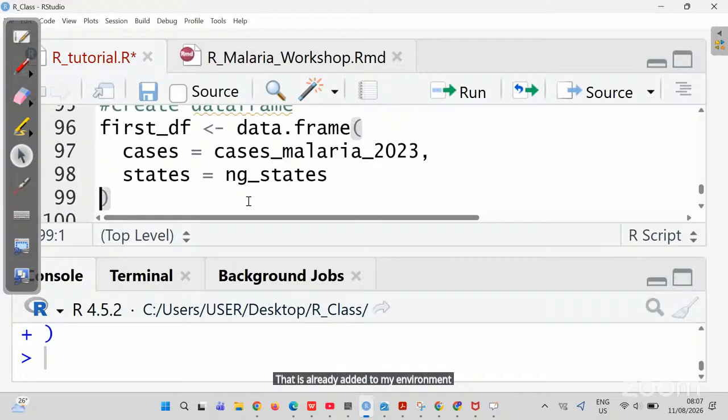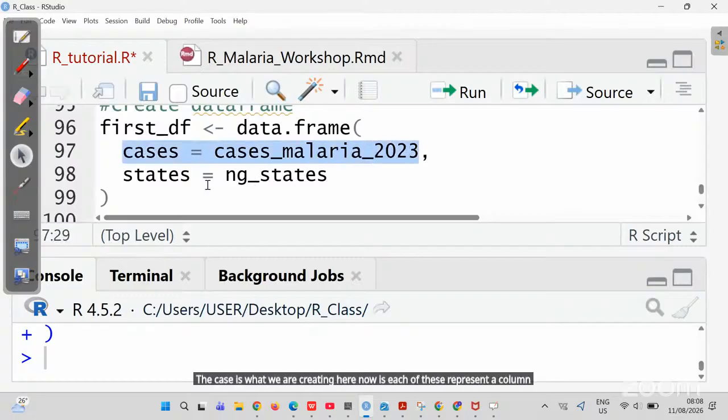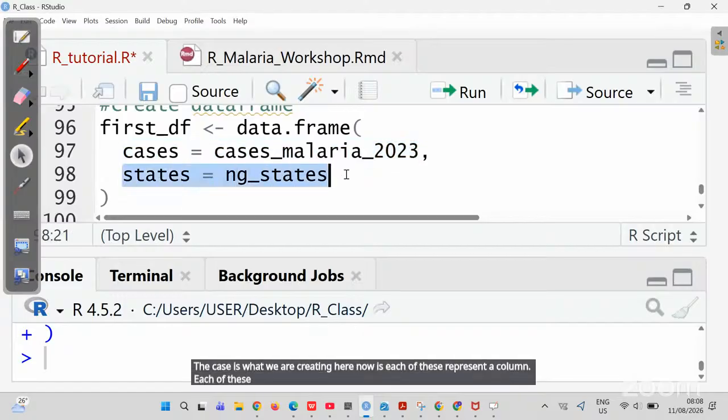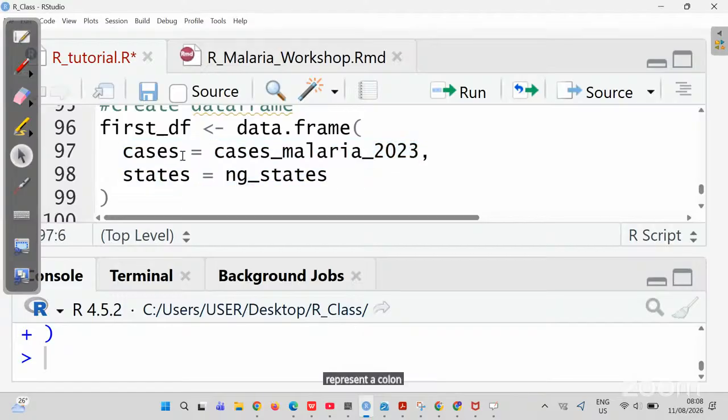Please, are we on the same page? What you have just done here is use cases to represent the column name of this particular column. Each of these represents a column. So this is the first column name, this is the second column name: you have cases, you have states.